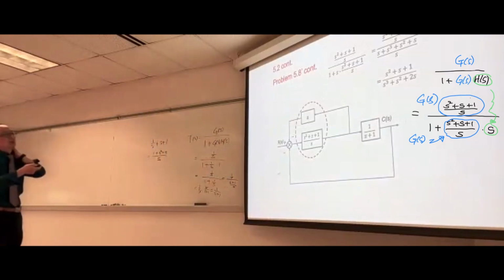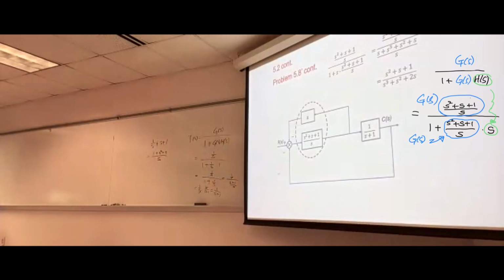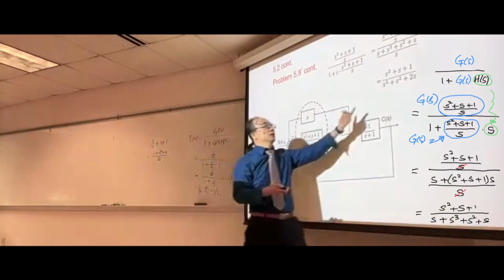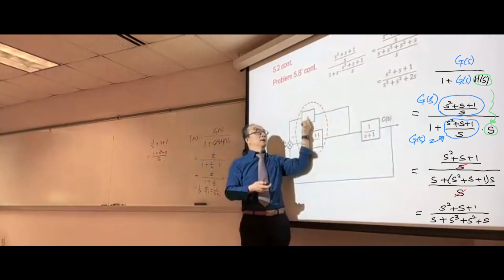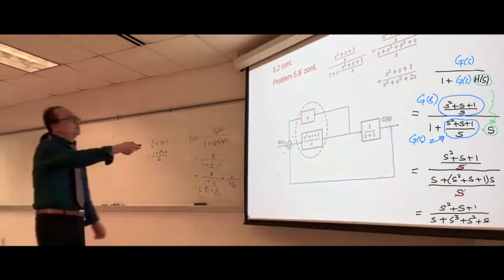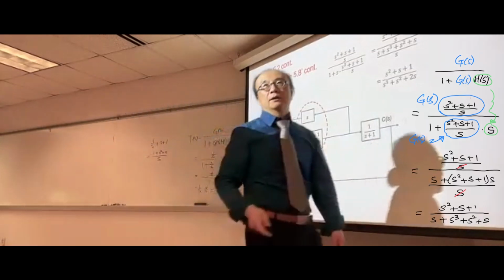So I keep this s and then have a common denominator. That means we have a s plus s cubed plus s squared plus s over s. Now we have the numerator something over s and the denominator something over s. The s cancel out. So that is our final expression after we combine these two. I mean, it's just simple algebra. If you want to cancel this out, we end up getting the same answer.